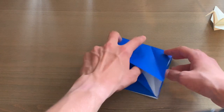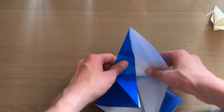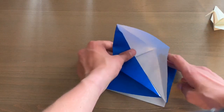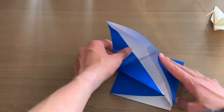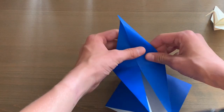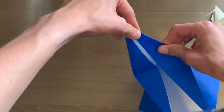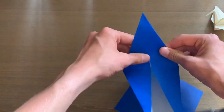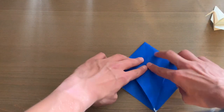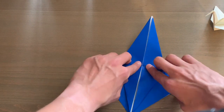So you're going to lift it up, and it's better if you flatten it out right here. And you can see that you can't bring it up any further past this point. So that makes it easier to do this. So if you fold it down, just like that. So you have a kind of kite looking thing, I don't know. So we'll leave this down, or you can leave it up. It helps for future steps.